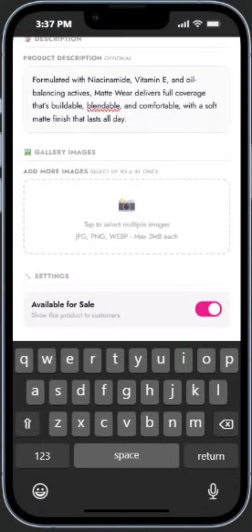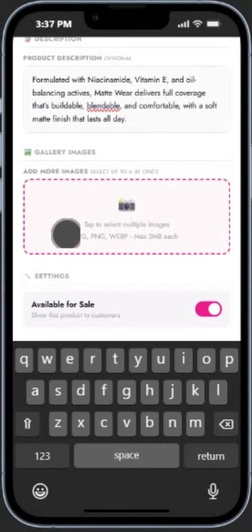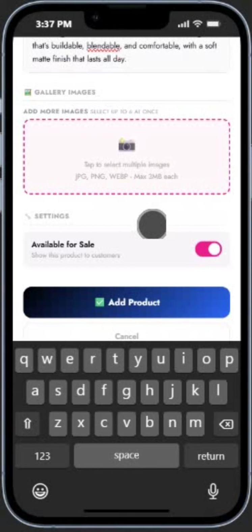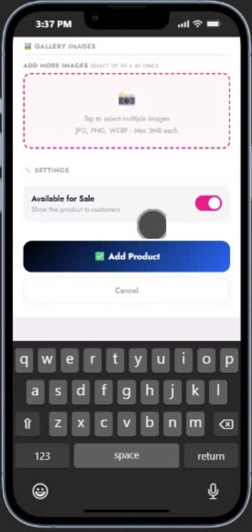Let me see. I think there's only one I'm seeing here. There's only one. But if you have more images, you can always use this to add other images of the same product. So you can have multiple images for one product.